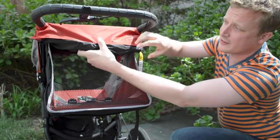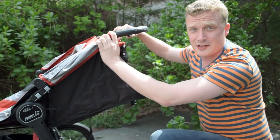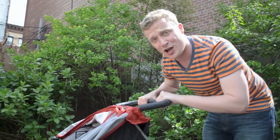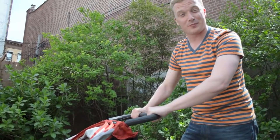It's also ventilated like most Baby Jogger strollers are. There's a nice vent back here, and then there's a flap that comes down to cover it. The handlebar is not adjustable — it's fixed — but I actually find that it's okay. I'm 6'2". I'm not going to lie and tell you I'm a jogger because I'm not, so I've not been jogging with this. I personally don't know if this handle height works for me to run, but it's actually really comfortable to push.